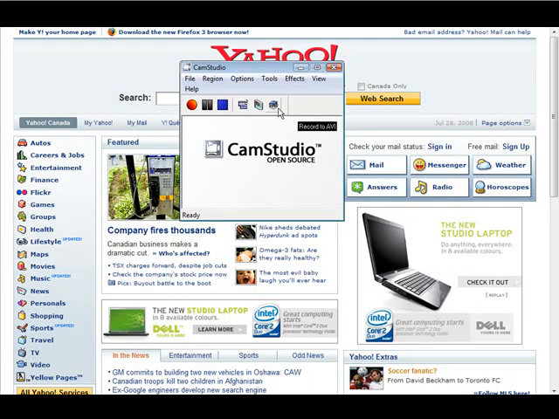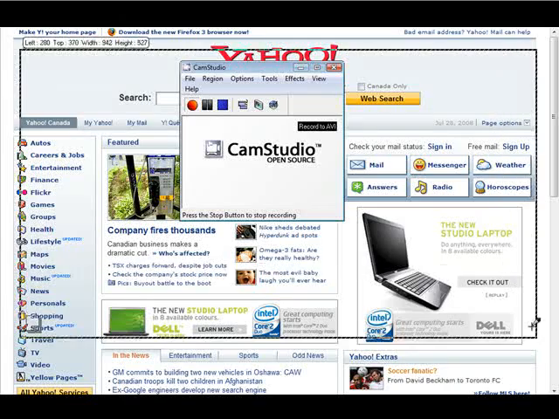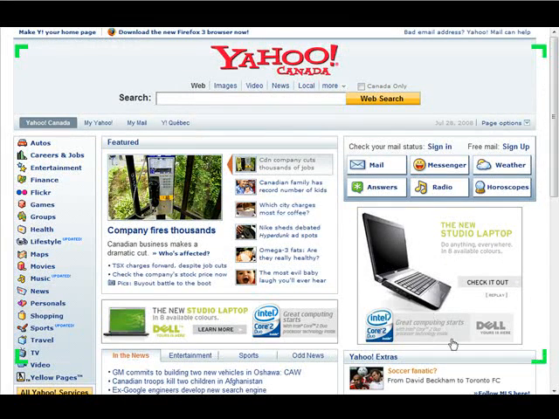So now if we hit the record button, and we select our region, when we let go of the little cursor there, you'll see that it has disappeared. Now you can either go down to the bottom where it'll be sitting on your taskbar and bring it up and tell it to stop recording, or you can just hit the shortcut key that you used to make it stop.